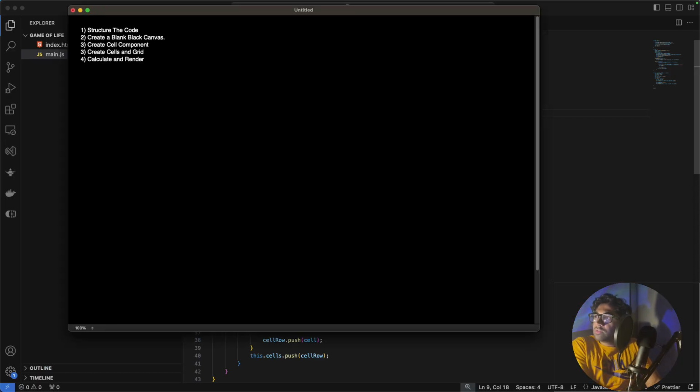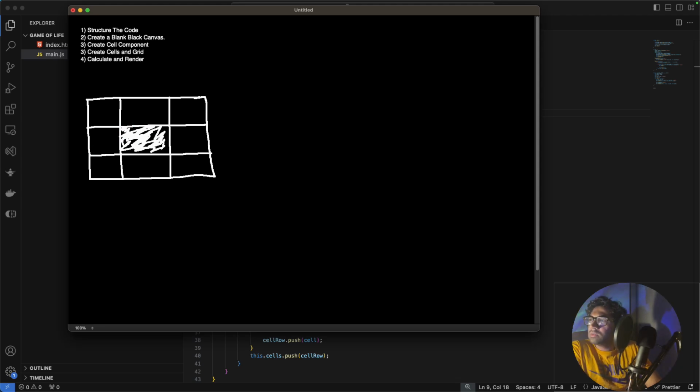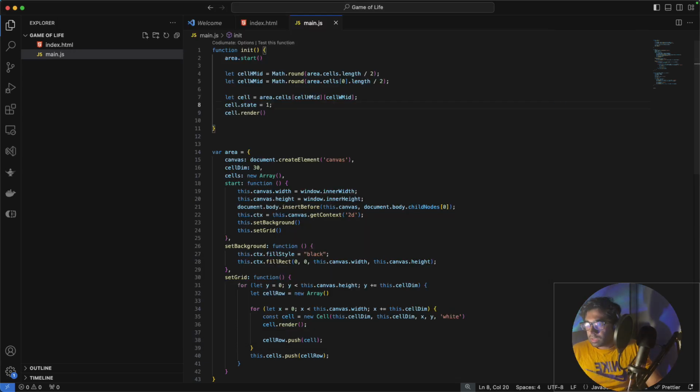So now what we're going to do is calculate and render. Let's suppose we have a grid, and in that we have a cell that is alive in the middle. According to the 4 rules, I have to check all the surroundings. If it is 0 or 1, it will die because of underpopulation. If it is 4 or greater than 4, it will die of overpopulation. If it is 2 or 3, it will remain the same. If it is exactly 3, and it is unalive, it will become alive, it will repopulate. So we're going to implement this rule as quickly as possible.